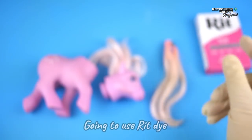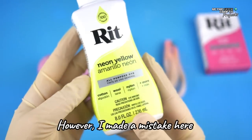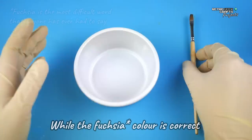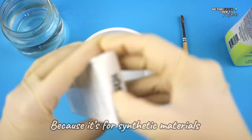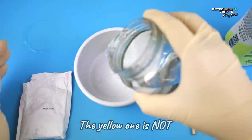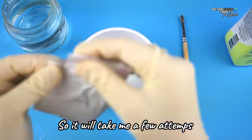I'm going to use a red dye. However, I made a mistake here. While the fuchsia color is correct because it's for synthetic materials, the yellow one is not. So it will take me a few attempts, as you will see.